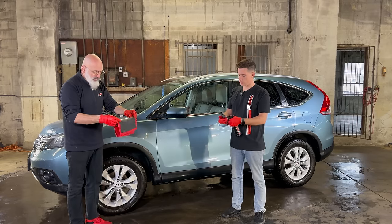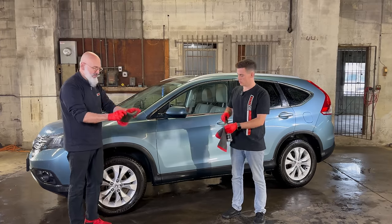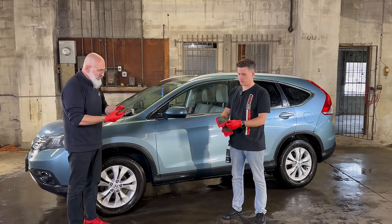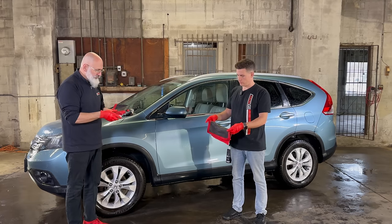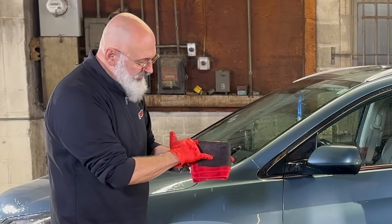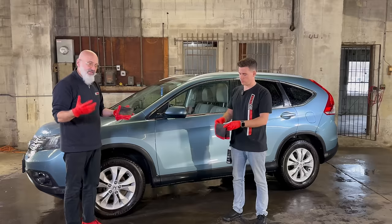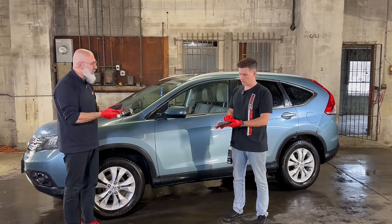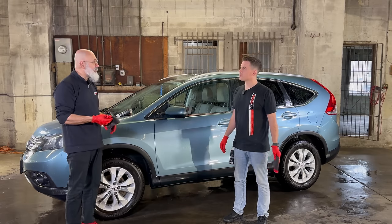We want you to fold it, and there's four reasons why we want you to fold it. Actually, many reasons. One is, well, you have four sides to work with. Secondly, less pressure points. That's very important. Third is, if you do happen to put a bit of pressure, you're gonna have moisture coming out of it, providing extra lubrication. The other aspect of it is it fits your hand better. So you're not flopping all over the place and possibly, you know, if you're going around the fender, if you had it all wide open, it might start hitting the wheel or something like that.